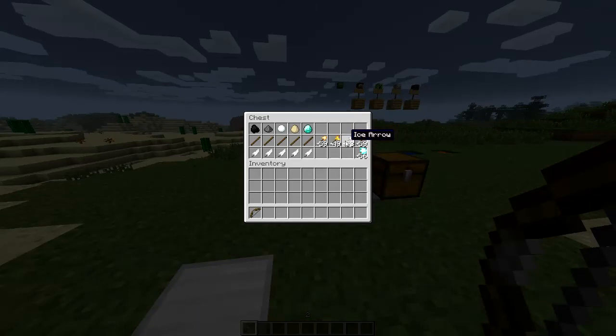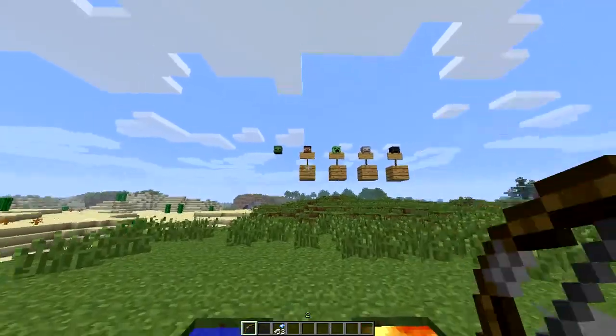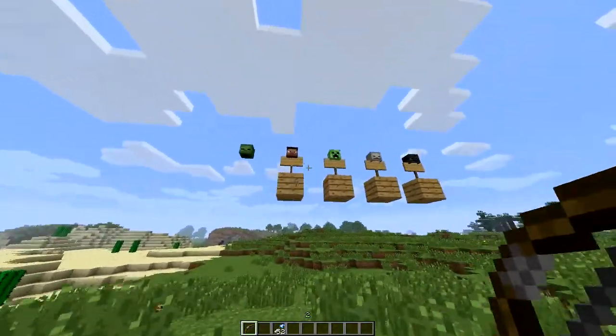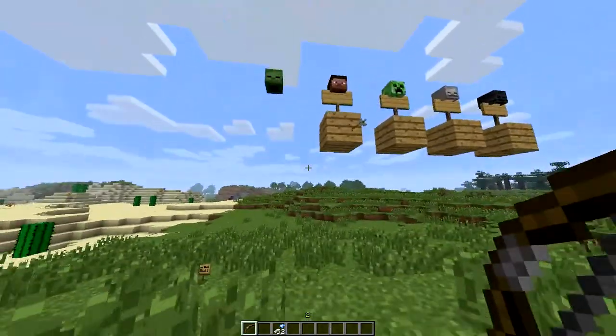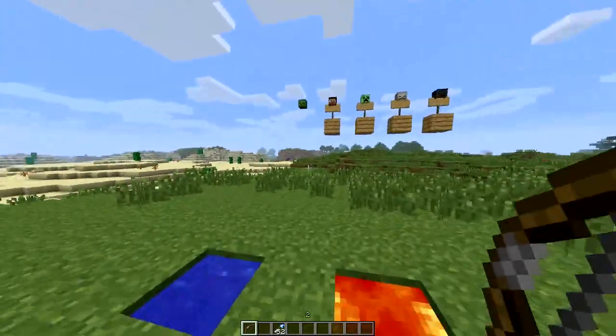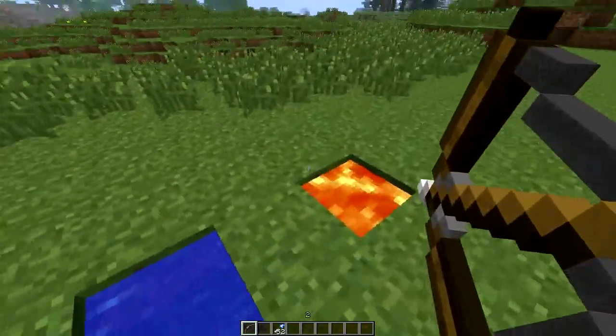Now we're going to look at the ice arrow, guys. So the ice arrow is kind of different than the rest. It doesn't have any inherent properties. When I shoot it at something, it doesn't really do anything to it. As well as when I shoot it at a person, all it's going to do is deal the same amount of damage that an arrow would. But that being said, you can shoot it at certain things like lava and water, and it does different things.